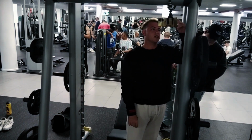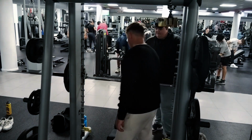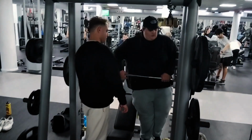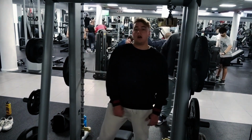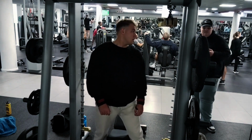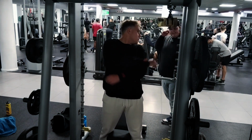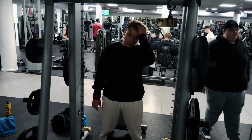Couldn't do that. Let's try again. All right, so I didn't do a full set. I did the 60, but I didn't do a full set. But I'm taking a chance on this one, adding another 10 kgs. So it's gonna be 60 plus the 10 on the bar. It's gonna be 70 kgs.